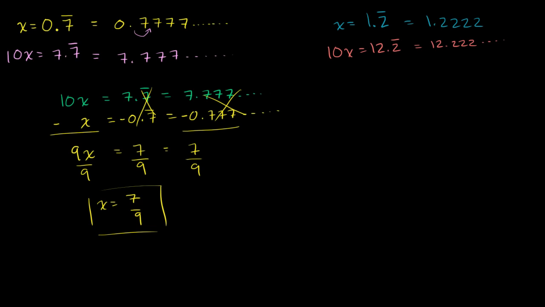And then we can subtract x from 10x. And you don't have to rewrite it, but I'll rewrite it here just so we don't get confused. So we have x is equal to 1.2 repeating. And so if we subtract x from 10x, what do we get? On the left-hand side, we get 10x minus x is 9x. And this is going to be equal to, well, the 2 repeating parts cancel out. This cancels with that. 2 repeating minus 2 repeating, that's just a bunch of zeros. So it's 12 minus 1 is 11. And you have 9x is equal to 11. Divide both sides by 9. You get x is equal to 11/9.